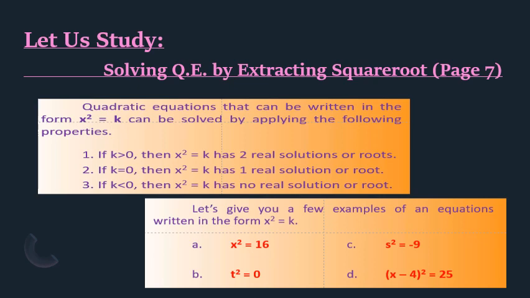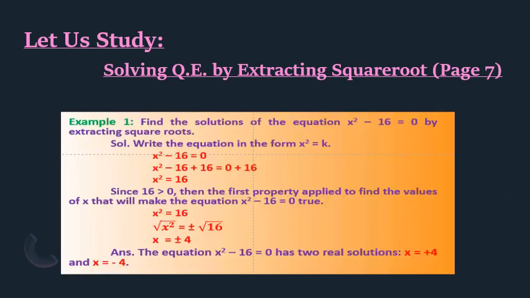So, first, let's solve letter A. So, example number 1. Find the solution of the equation x squared minus 16 is equals to 0 by extracting square root. So, saan siya pag-solve? So, x squared minus 16 is equals to 0. So, isolve nato siya. So, igawasan nato ning negative 16 para maporma siya x squared is equals to k. So, unsaon nato pagpagawas? So, ang kaning negative 16, mag-add ta og 16 para ma-0 na siya. As well as sa kabila, mag-add po tag 16. So, 0 plus 16.